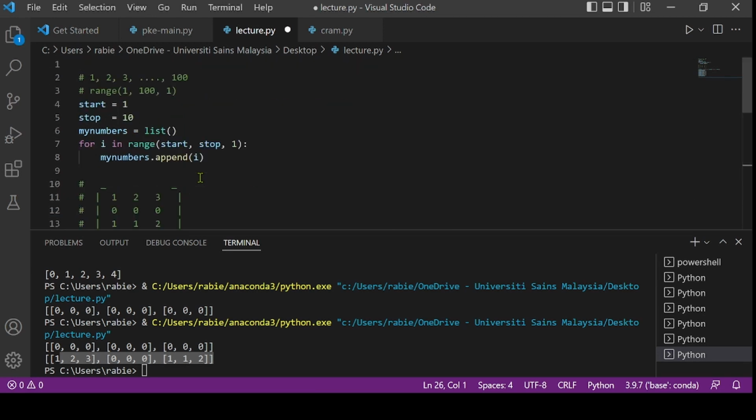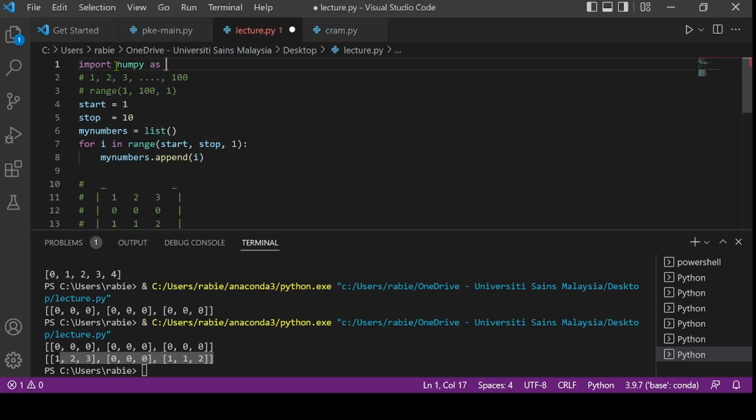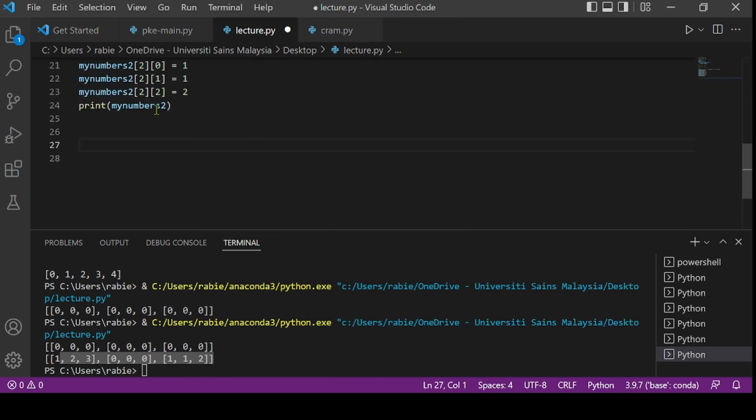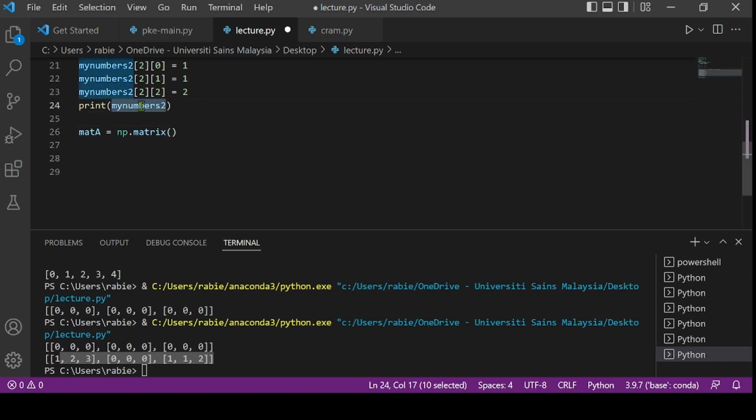So first I have to use numpy. Import numpy as np. And then I have already constructed my list, and then I want to convert my list into a matrix. So then I declare matrix A is numpy.matrix, and then I put my variable here, the 2-dimensional list, and paste inside.